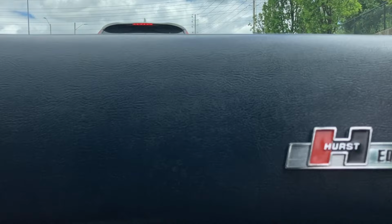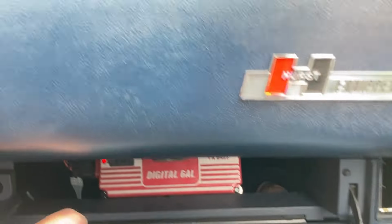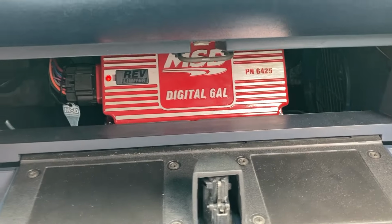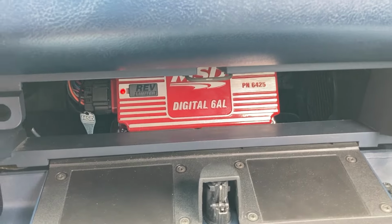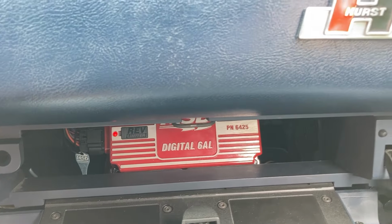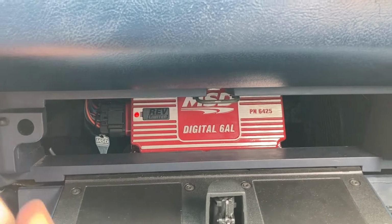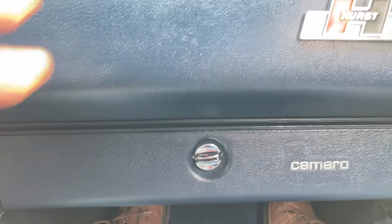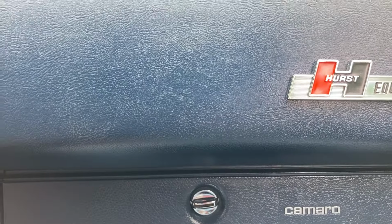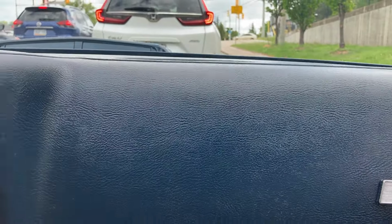In the glove box, the ownership or anything is not there. Whoa, the actual... Okay. This would be the digital distributor box. So you put it here? Yeah. Keep it cool. Usually, guys put it under the hood. I find it works a lot better there, and the actual ignition coil is just below that. Really? Okay. Prevents a lot of overheating of those crucial parts.